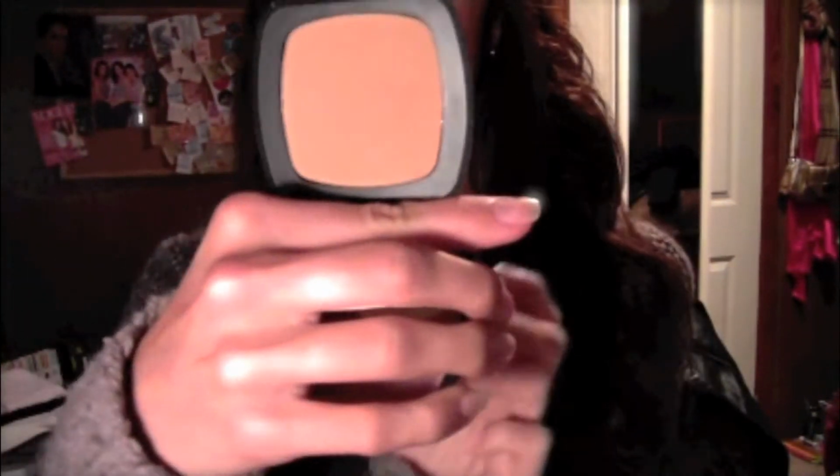It looks like this. It's like this really nice big mirror, and then it's in this little area. Thing is, it is the same price as the loose one, but there's a lot less product in this than in the big size, the actual size that comes in the store when you buy one by itself. That had a lot more product in it than this, but they are the same price.